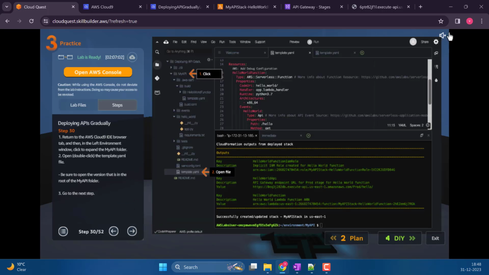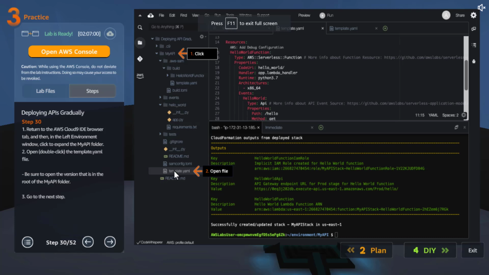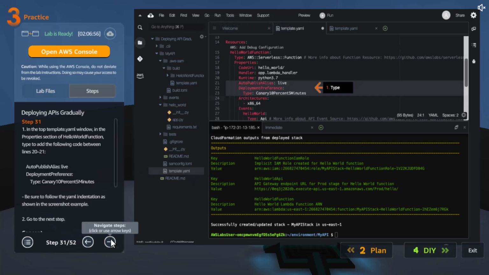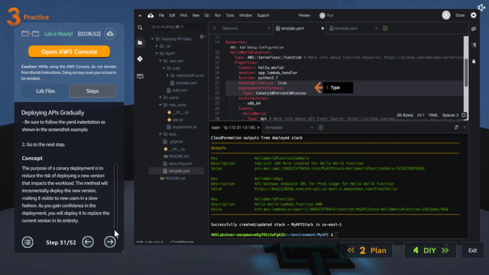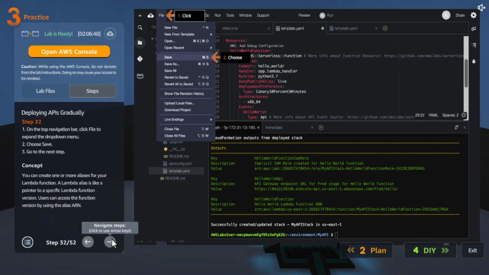All right, so we caught up so far. Now we are going back to the template YAML and we are adding that canary deployment and then we are going to save it.